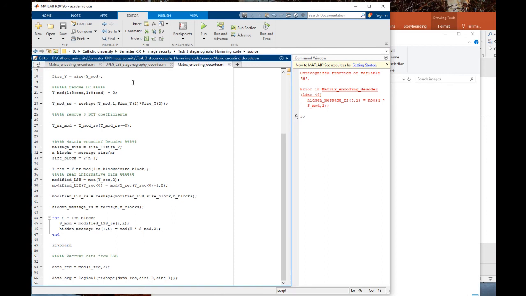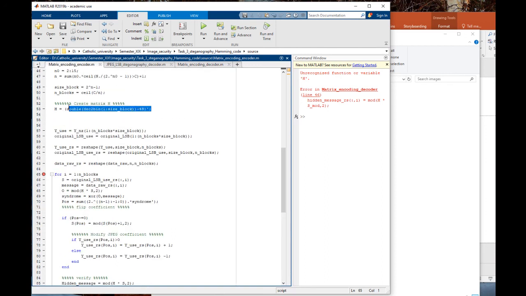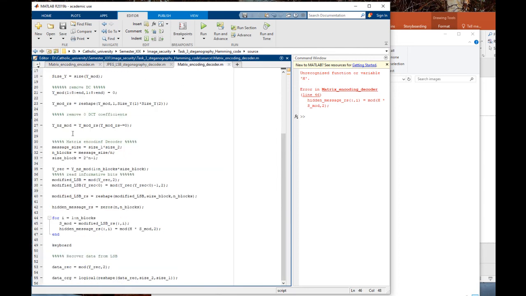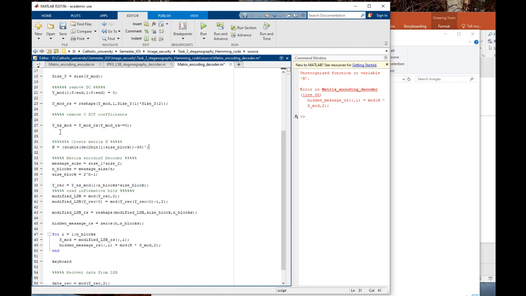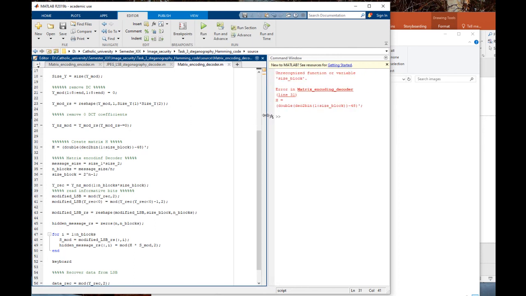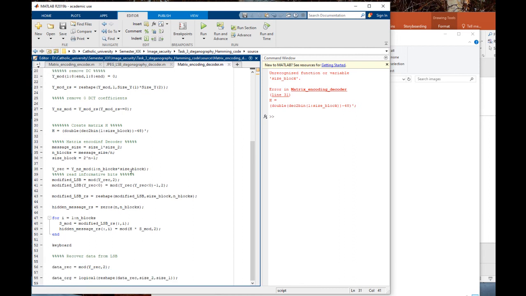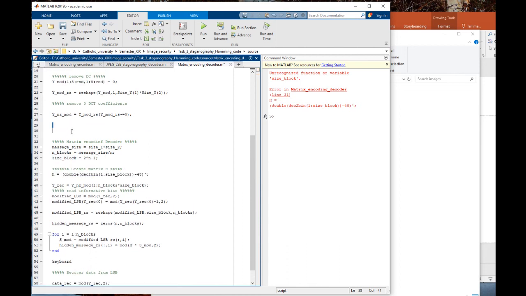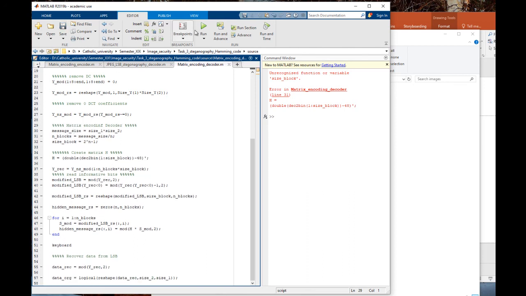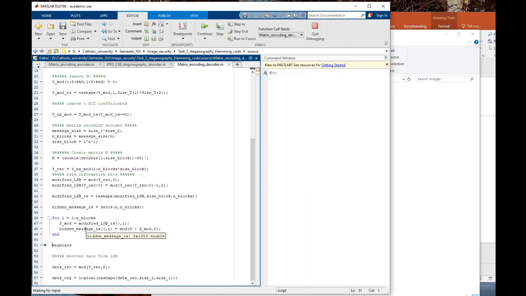Okay, so we don't have H. Let's add this part. Size block. Okay, this is our hidden message.